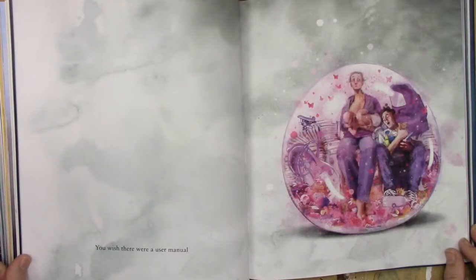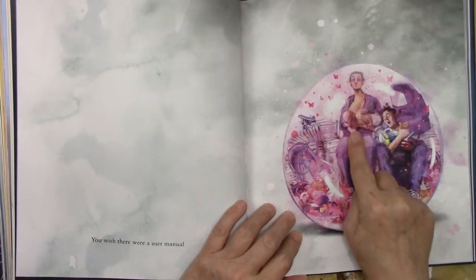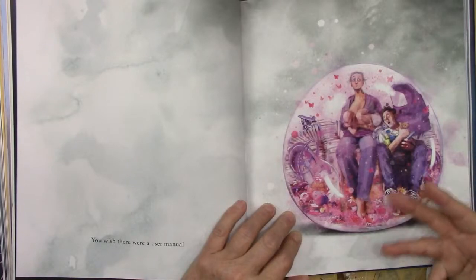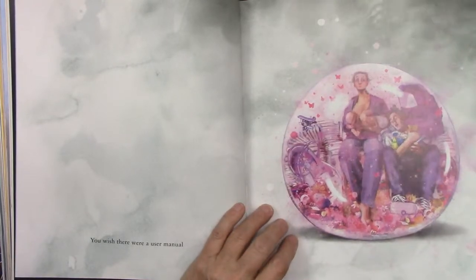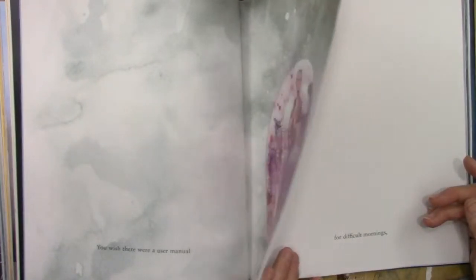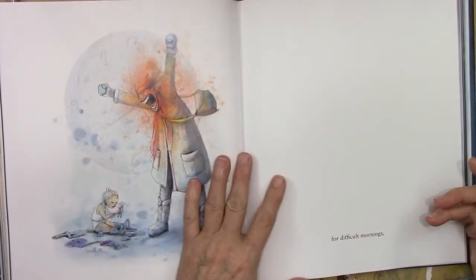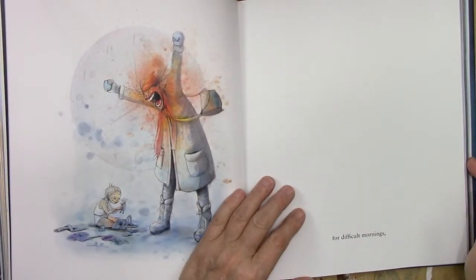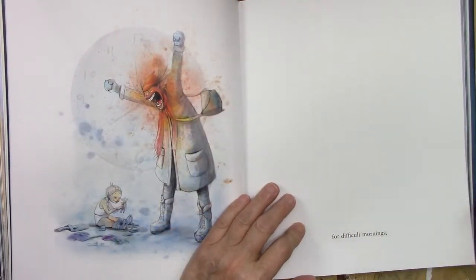You wish there were a user manual of this. There's stuff all over. Husband's sleeping. He's tired. You're breastfeeding. You wish there were a user manual for difficult mornings. The kid won't get dressed. And you're late. The time and the scent. Like, it just tells the story, the whole thing.